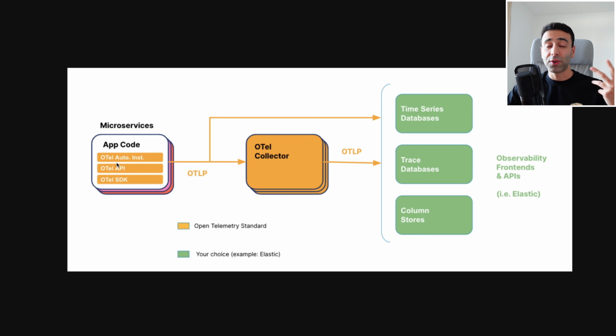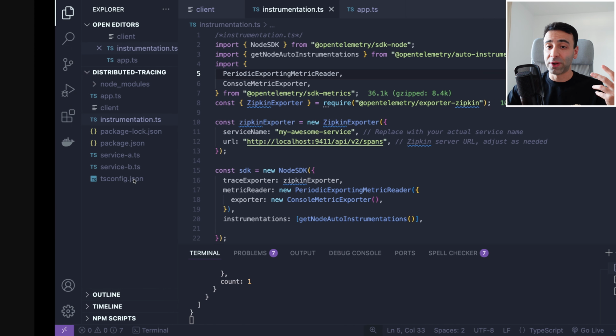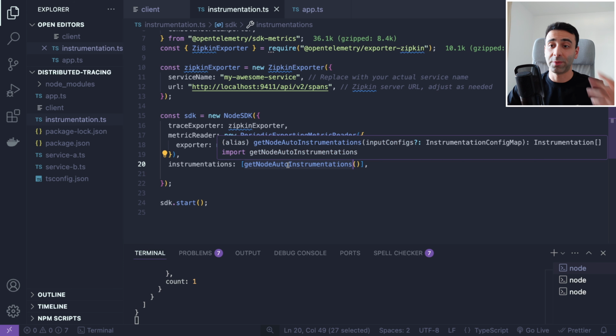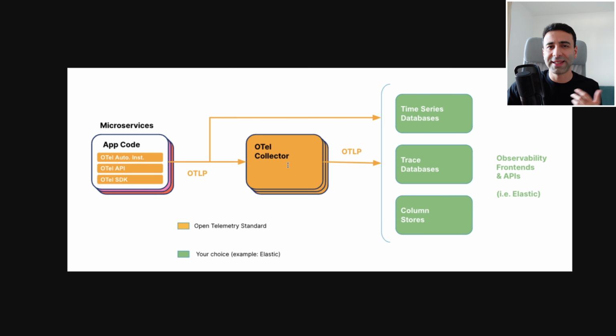In this case, auto instrumentation basically is going to look something like this, where you simply initiate an object of your SDK, and it needs a trace exporter, metric reader, and instrumentations where we're giving our node auto instrumentation, meaning it's going to set up everything that's needed more or less out of the box.